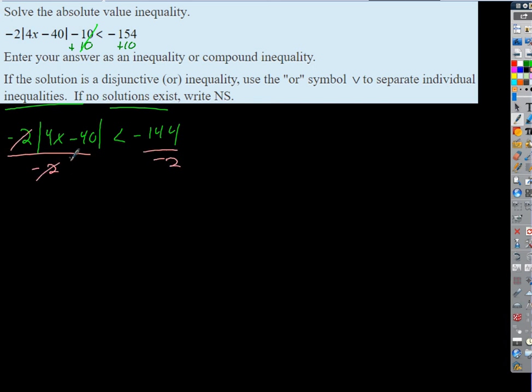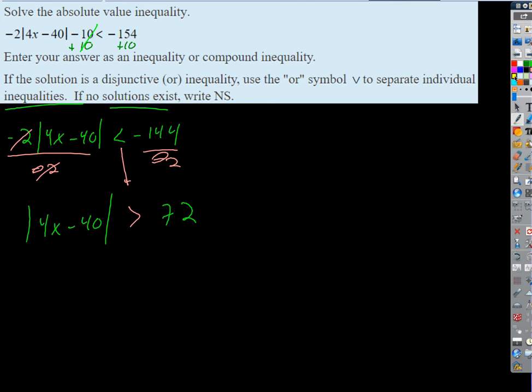So those cancel. That's good. And we end up with the absolute value of 4x minus 40 by itself. We got it isolated. Over here, we're going to get -144 over -2 is positive 72. What do we have to do? Good, we got to flip the sign, don't we? Because we're dividing by negatives, that's got to get flipped around, right? Okay, so now we isolated the absolute value. That's the first thing we got to do. And then here's where you got to remember what the relationship is. There's two possibilities, right? Let's review those real quick.